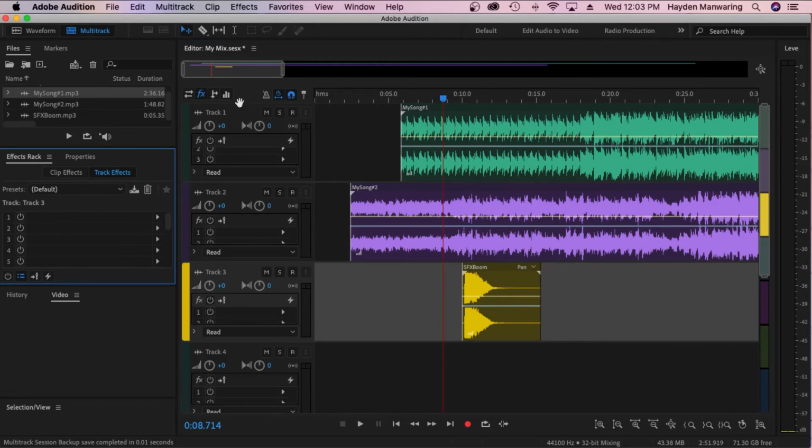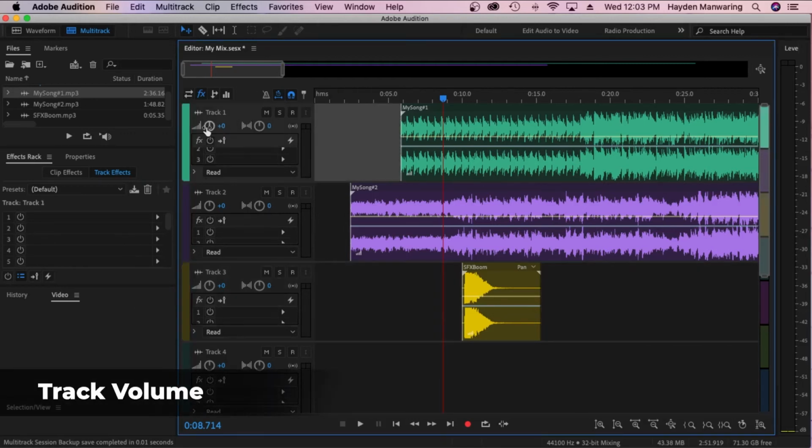And then here we have our tracks. On each track, we can adjust the volume of the entire track. So anything that's on this track will be louder or quieter. If I adjust that there, this will pan it from the left ear to the right ear if you're wearing headphones. You won't really ever use this hardly, but it's there. You can mute this track and everything else will play. I can solo this track and this is the only track that will play.